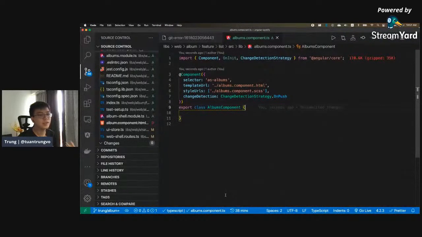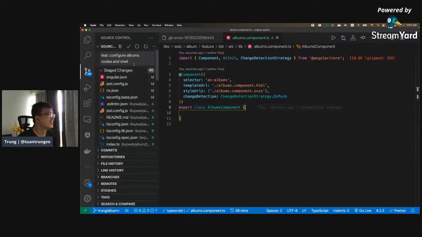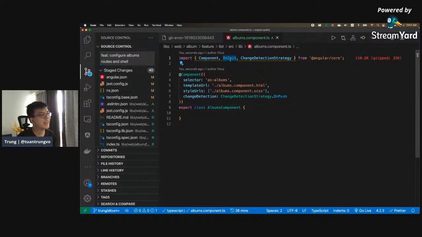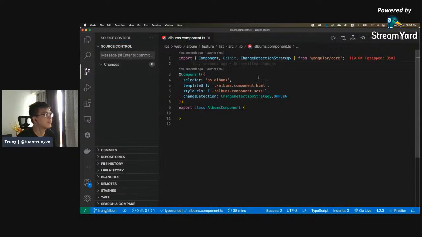Okay, because it will trigger the build, so I hear something from the sound from the app. So let me commit. It is not allowing us yet because we still have this unused import in it. I intended not to remove it so I can show you. Oh, okay, so it's not critical, then it's just a warning. So it is not like if you have some unused import, you need to remove it, maybe. And maybe because OnInit is coming from Angular and we use it anyway, it just doesn't throw an error. But okay, then we just leave it here.